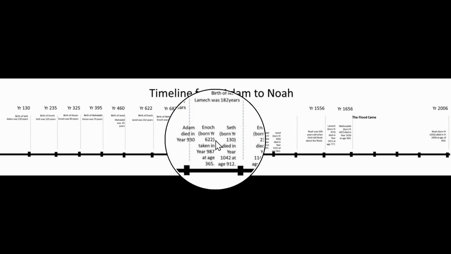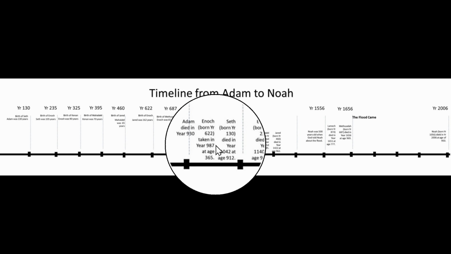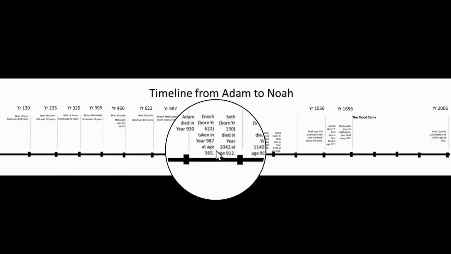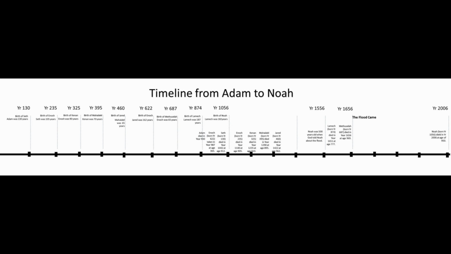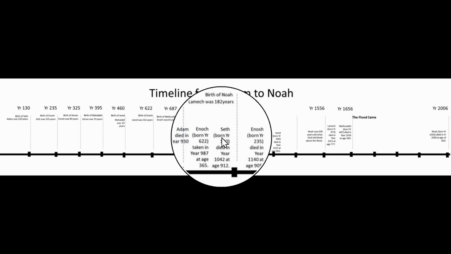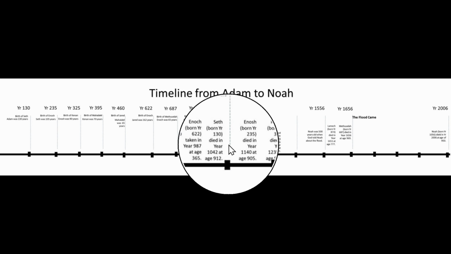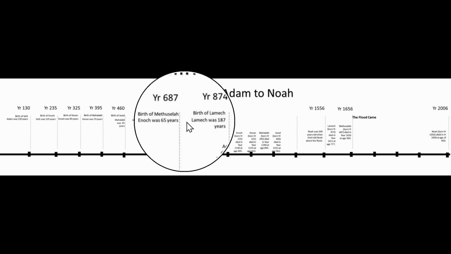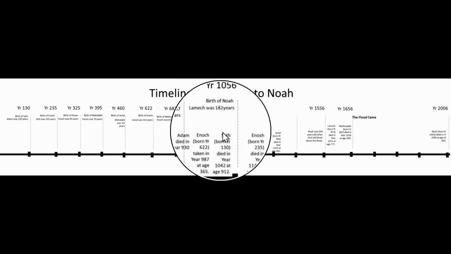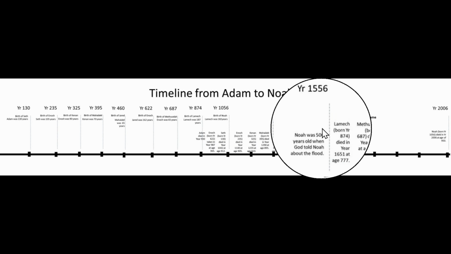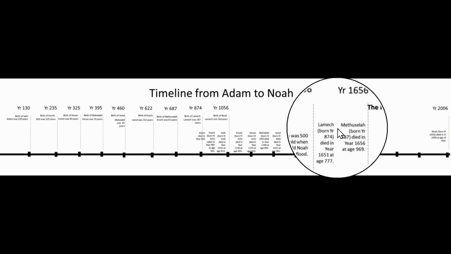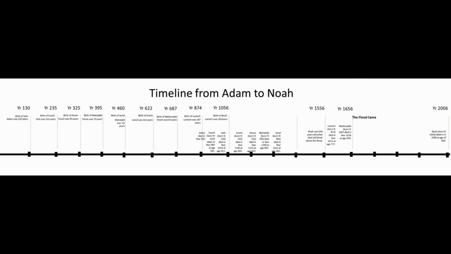Lamech was 182. And now you get some here. Enoch is actually the second to go because remember he's taken at a relatively young age. If you think you're old, you could say, well, Enoch was young and he was 365. And then Seth here and Enosh. So see, now they're dying, but they all lived kind of overlapping of each other as far as their lives go. All right, and this is Noah, 500 years old, when he's told about the flood. There's Lamech's death, Methuselah's death, and then the flood.